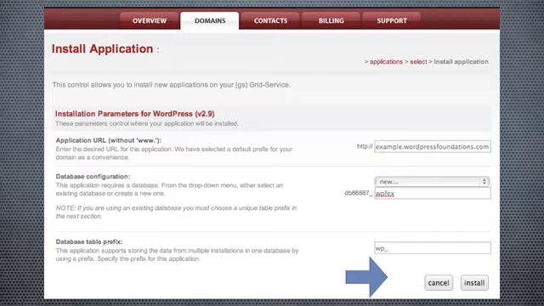So once you have your domain name listed up here at the top where it says application URL, the database configuration set is new with a unique name. I mean, you cannot use the same name you've already put somewhere else. So you need to get in the habit of going ahead and creating new database names. And you might want to just go ahead and leave the table prefix alone at WP. So once you're done, go ahead and click the Install button.